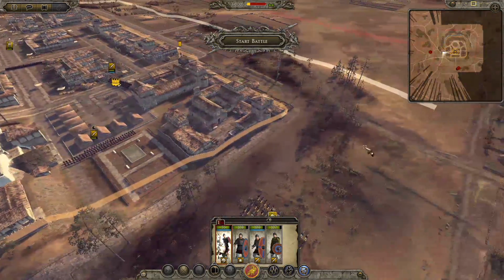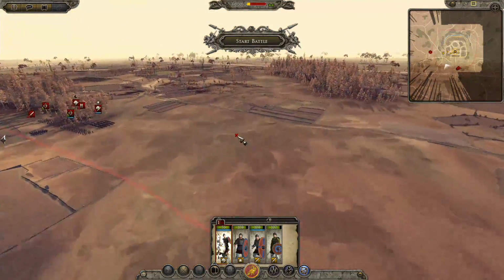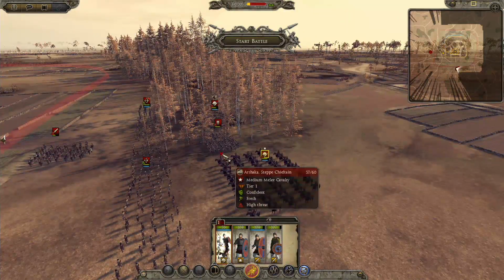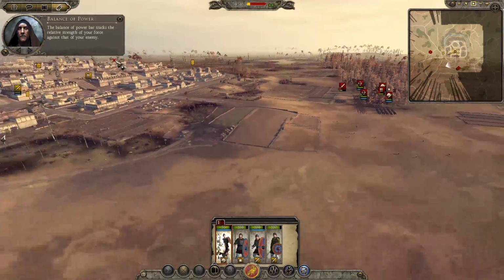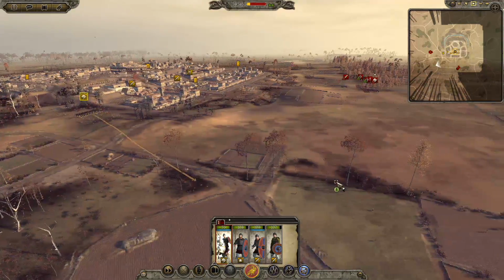Let's send the scout equites out. Now, let's get an idea of what's going on, because they're going to be all over here. And there's their general. They got spears, they got bowmen and swordsmen. So... The balance of power bar tracks the... Yes, I'm aware of that. Shut up.